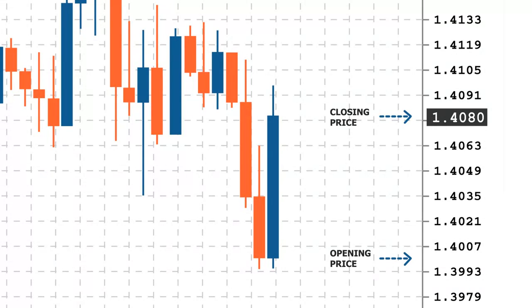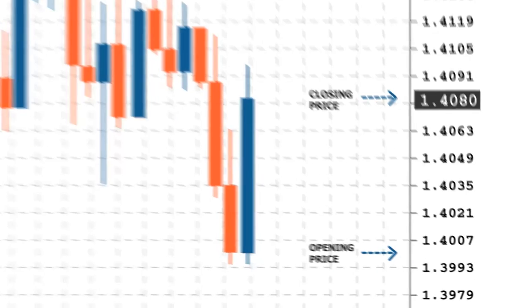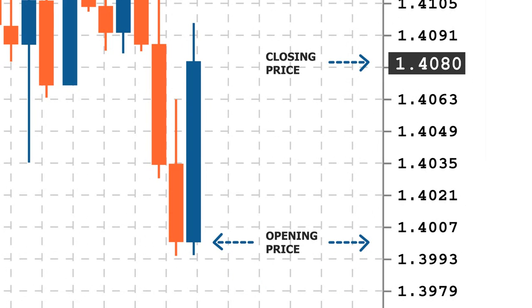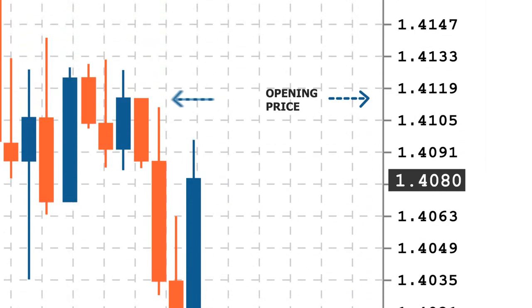The color of the candlestick changes when the price moves above or below the opening price of the candlestick period. Any color can be used, and the color is set by the trader depending on their personal preference. Here in TraderMo, we use blue candles when the price is above the opening price of the candle and orange when the price is below the opening price of the candle.